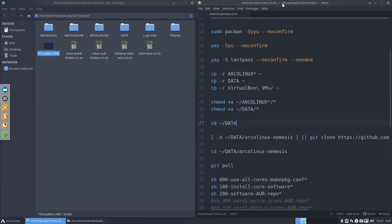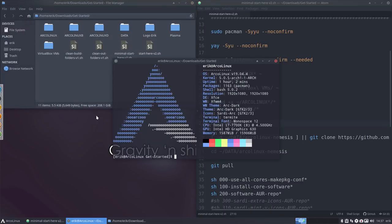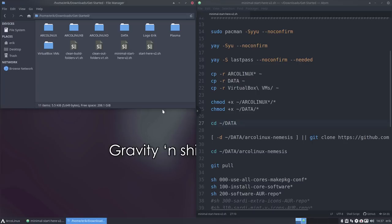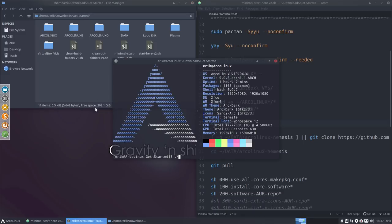And maybe this is the time to launch this thing while we talk further. So this goes up here, right mouse click, open terminal, and that goes down here. I'm going to say do an installation, get started, correct. Let's have a look. Okay, go down up here. I've already done it, I suppose. I have done it, so that's good.